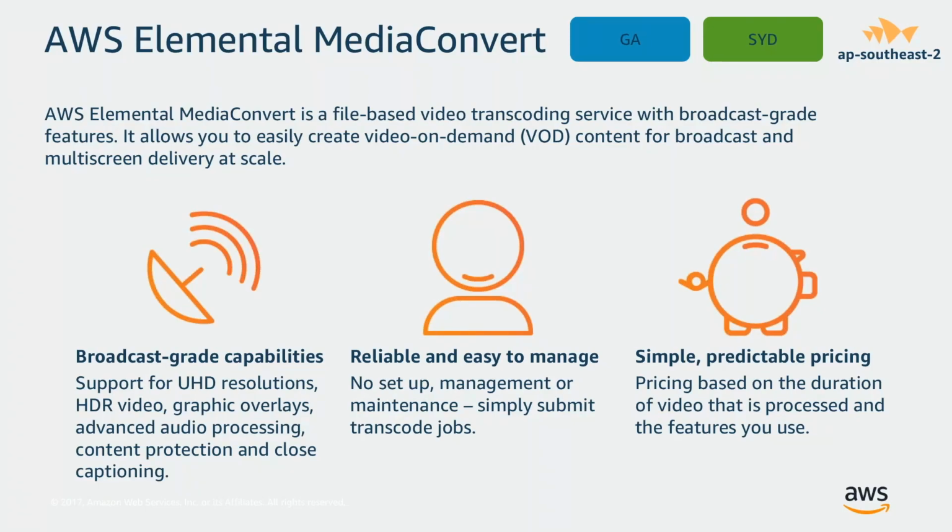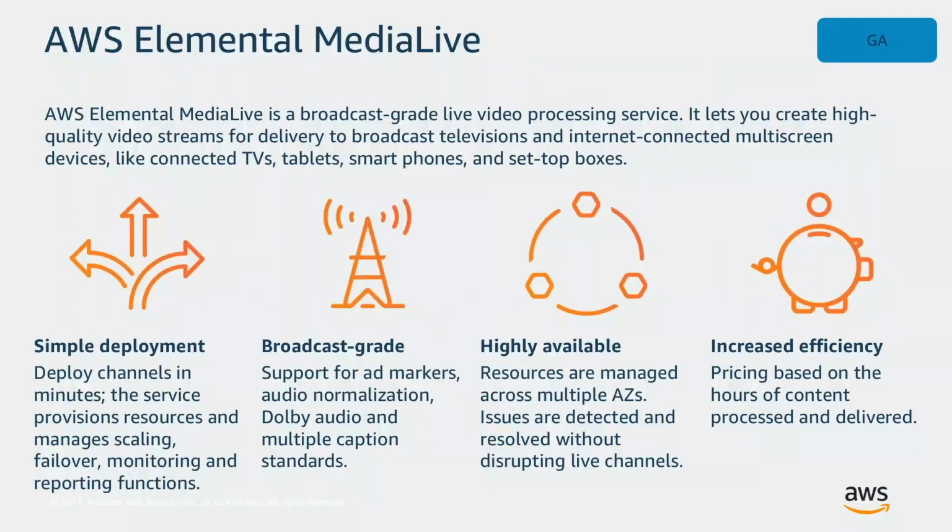A comprehensive API is also available in order to allow MediaConvert to be an automated part of video processing pipelines. Pricing is based on the duration and quality of the output video and the features that you use. But to give you an example, a single pass SD or HD transcode using MediaConvert ends up costing around 20% less than the Elastic Transcoder service in the Sydney region.